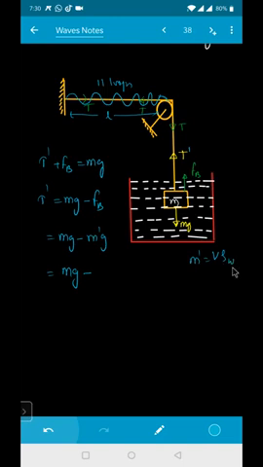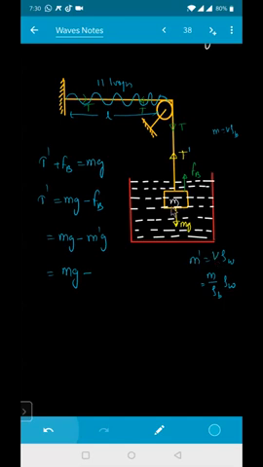Density of what? Water. This volume will be equal to how much, beta? Volume will be equal to mass of the body divided by density, because mass is equal to volume into density of body, isn't it? So volume is equal to mass by density of the body. Can I write like this? See, this m dash is nothing but what? It is the mass of the liquid which has been displaced when this block is immersed in the water. So m dash is equal to volume displaced into density of water.